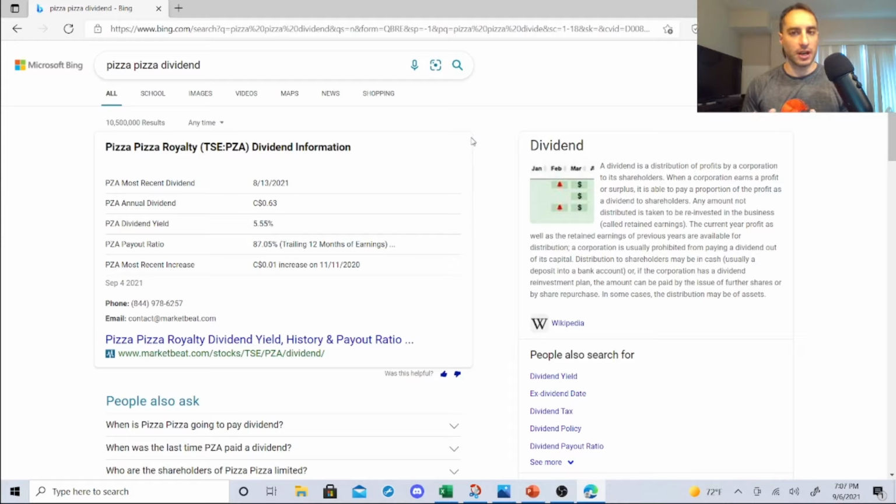And I thought I could get it on E-Trade. If you have Fidelity, you may be able to get this, but I couldn't get it on M1 Finance, unfortunately, but I could get it on E-Trade. So it's very attractive, and I like the slow dividend increases. It's very interesting that they distribute a monthly dividend. Let's check out the next dividend stock.